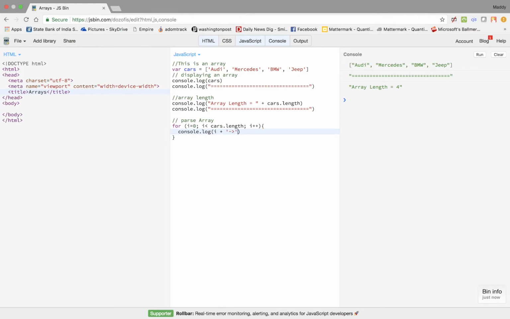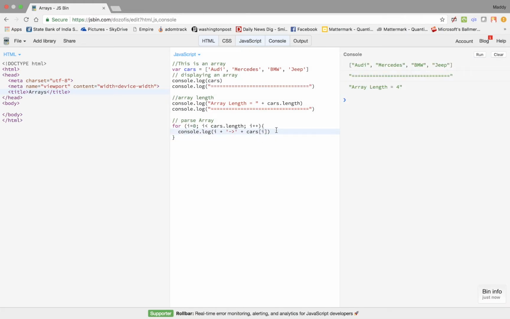This is just an indicator, and then add whatever cars are there along with their position in it. So for example, Audi is at position 0. Audi is at 0, Mercedes is at 1, BMW is at 2, and Jeep is at 3. I want to print it that way, and let's see what that does if I clear this out and run.